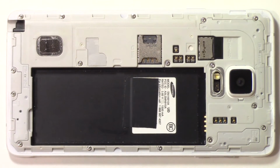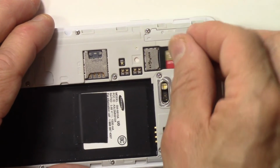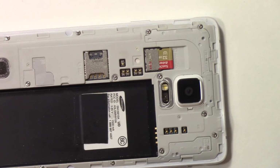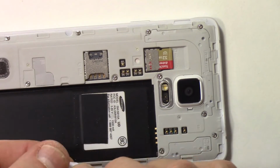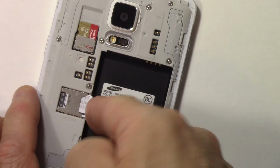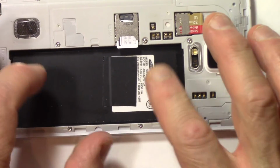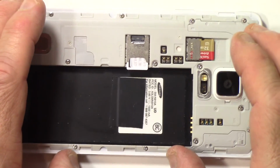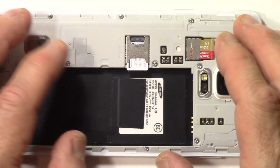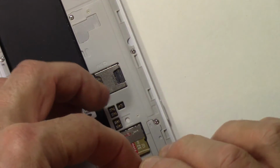So next, put the battery back on and put the back cover back on. So let's do that. I'll put my memory card in, nice SanDisk 32 gig card, and my SIM plugs in right here. How nice is that? And one of the nice things about this phone is that it allows you to replace the battery or upgrade the battery, okay? So I'm going to finish this up by putting the battery back in. Oh, I don't have the SIM in all the right way. Let's do that.